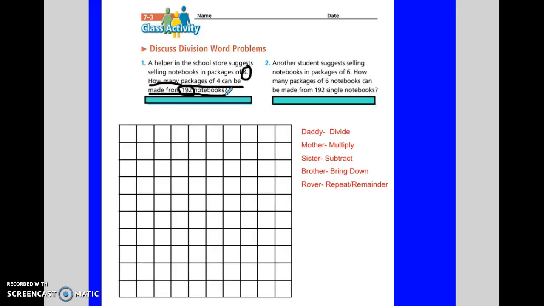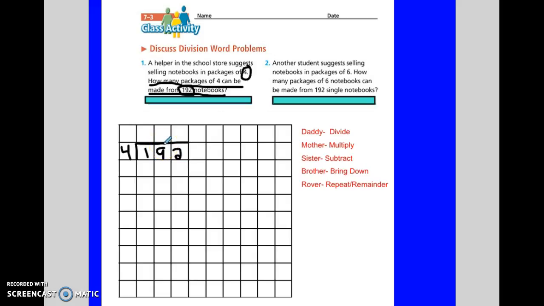So I'm going to use grid paper today. Again, you can always turn your paper sideways, or you can use grid paper to practice. I'm going to go ahead and set up my division equation here. I know I'm going to be dividing 4 into 192. And again, I know that because they want to know how many packages of 4 can fit into 192 notebooks. So I go ahead and write my division problem. And then first thing I do is daddy, divide. Does 4 go into 1? Nope, it's too small. So I have to go into the bigger number.